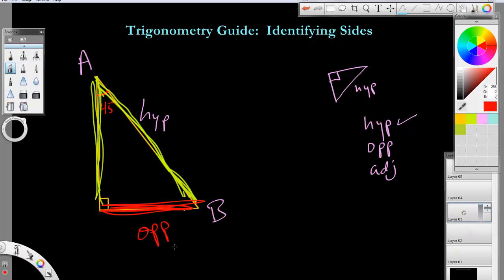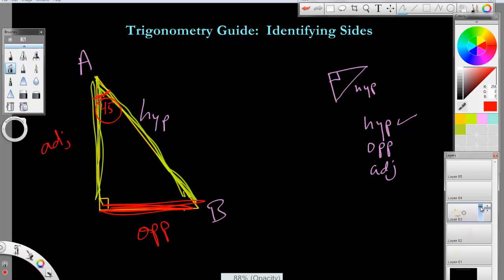So you can see that you can have the same triangle, and one minute a side is the opposite side, and the next minute it's the adjacent side. And that's what makes this interesting. It depends on which angle you're looking from. If you're looking from this angle, this is the opposite side. If you're looking from this angle, well, then this is the opposite side. Hopefully that makes sense. Back to this example, though. If this is the hypotenuse and this is opposite, this would have to be the adjacent.